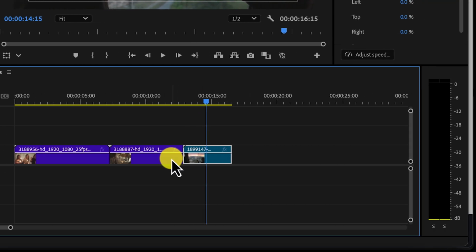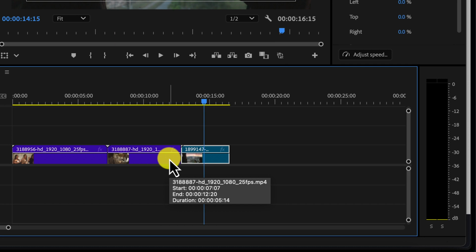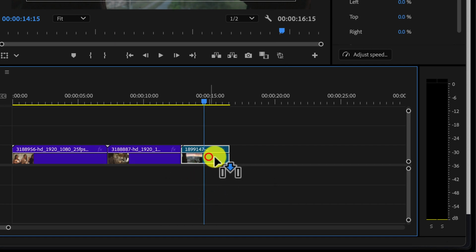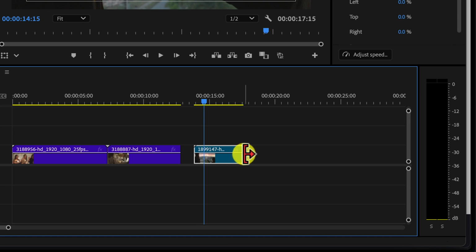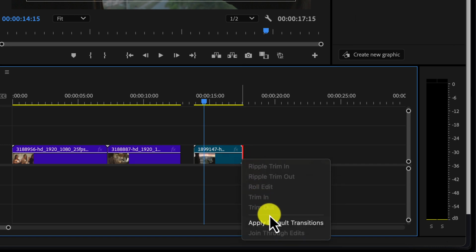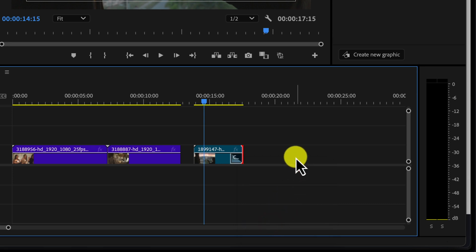So another thing I also like to be doing is I also like to show you how to use the fade tool. So for the fade tool, one of the things you can actually do is to come right here. When you see the button change towards the end of the clip, one of the things you can do is click on it, then you right click. When you right click, you apply default transition.